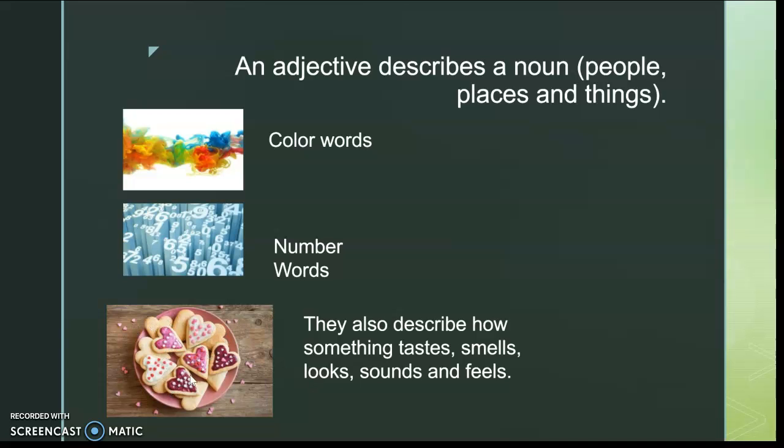Maybe it looks delicious. Oh, that looks delicious. Maybe that looks incredible, can be a descriptive word. It looks pink, red, heart-shaped. It's a heart. Maybe we could add a circle cookie here. But the point is we're using our sight to describe how it looks. Sound. Maybe the cookie sounds crunchy or it's crunchy. Feels. Maybe this cookie feels soft. Maybe it feels hard. Again, all descriptive or helping words for the noun. All of these are adjectives.